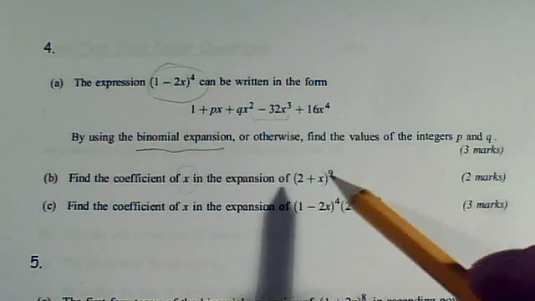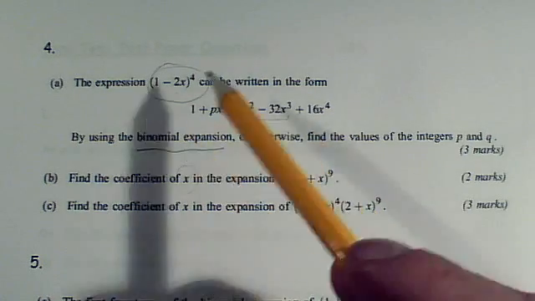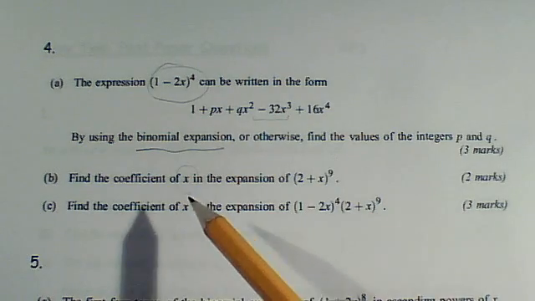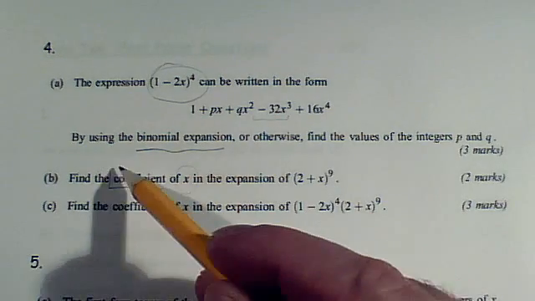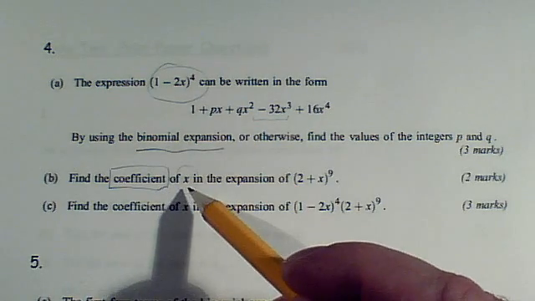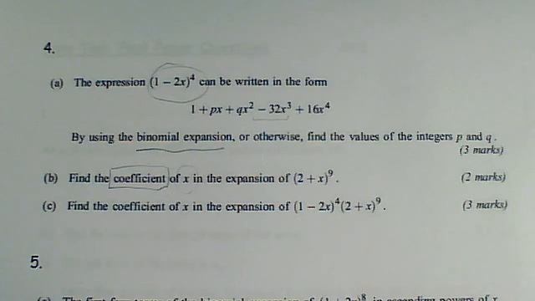You may want to start by getting the first two or even the first three of the terms in the same way as you did up here, just so you're in the rhythm of the binomial expansion, but it is only that one term. Remember, the coefficient is not the whole term, it's just the number in front of the x. So don't include any x's in your answer to that.